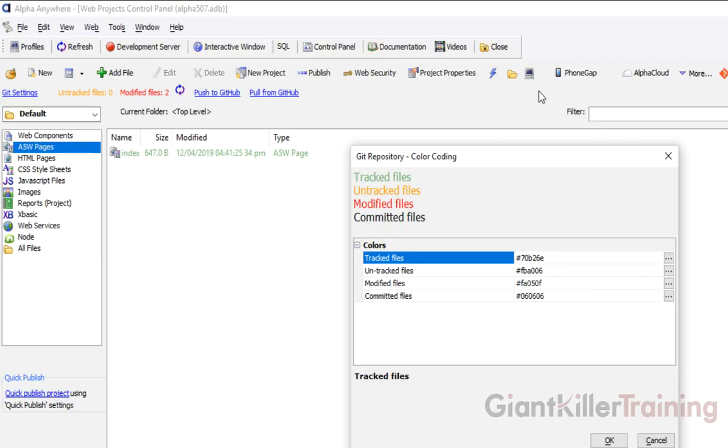So that's a quick introduction of how to start your Git repository. Now we're going to move on to how to actually utilize it, where it's located on the drive, and different scenarios that we'll come across.